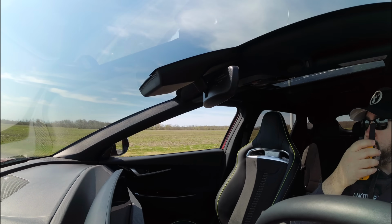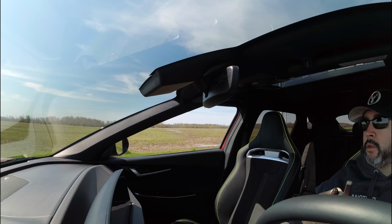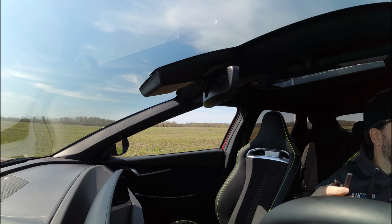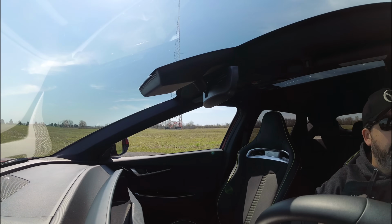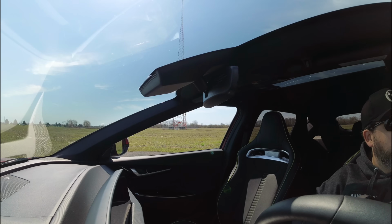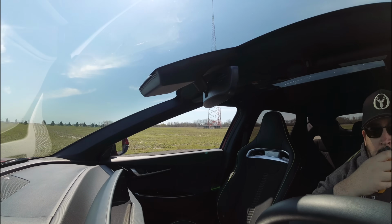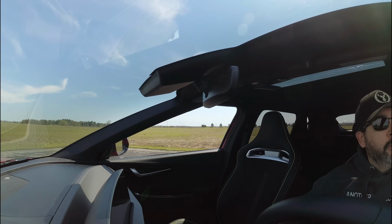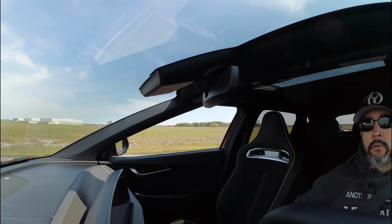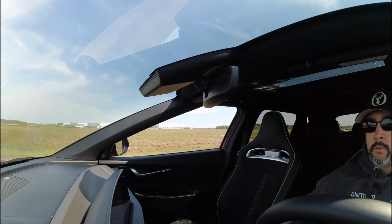What a missile. Holy smokes. Okay, Mach-E, Anoush, how many kilometers do you have now? 254. What again, please? 254. How many kilometers do you have? 221. I lost 3 kilometers on that launch. 217. So I lost about 3 to 4 kilometers. Okay, we're going to do the roll race now.